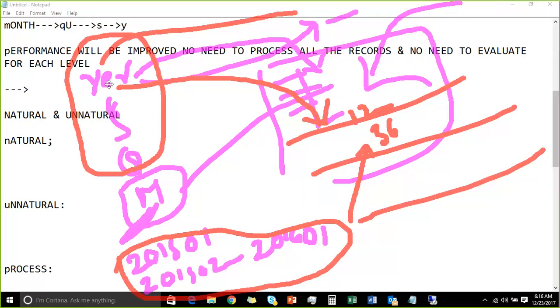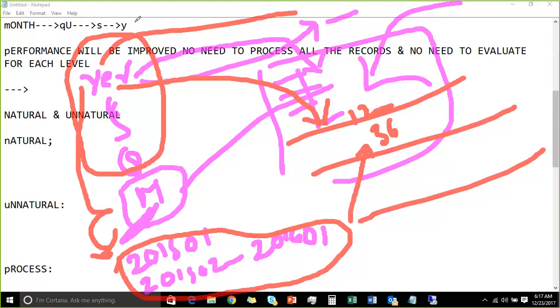As I showcased, if I want to see a month level of data for 2017, either I need to drag the year column here, or I need to filter the year here. Both might impact the performance. But without touching year, if I want to see 2017 data, you can see it if you have distinct values for that year. So you need to create a hierarchy of values like this.